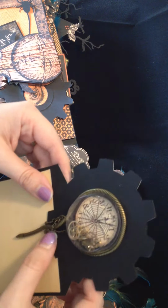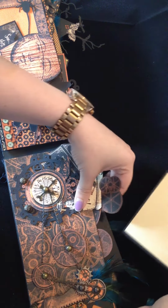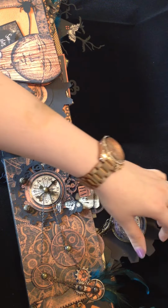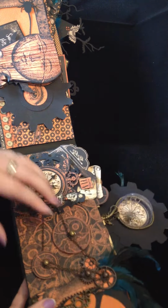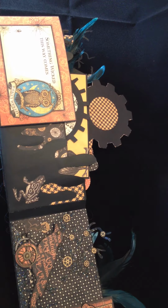And hers looked, I think, a little bit cooler, but I still like the way mine turned out. I did the best I could to substitute. It's just another one of those complicated elements that makes the book have more depth and look more cool, honestly. So that is another page of this album. And yes, it keeps going, but I promise it's almost done. So this one is so awesome.